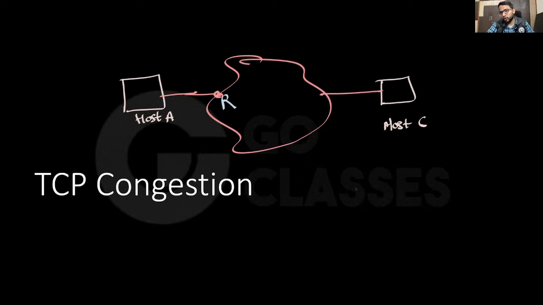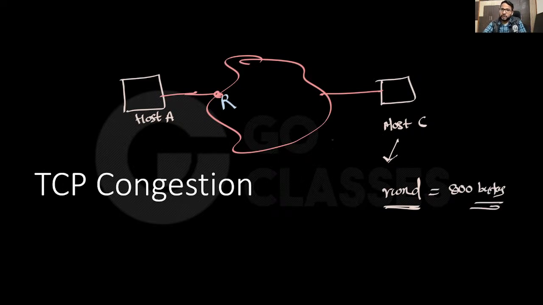So we have named it two things. One is flow control, which means we need to make sure that host C is ready to accept the things which I am sending, which is governed by RWND, the receiving window. The host will say that from my end, I can accept, let's suppose, 800 bytes.